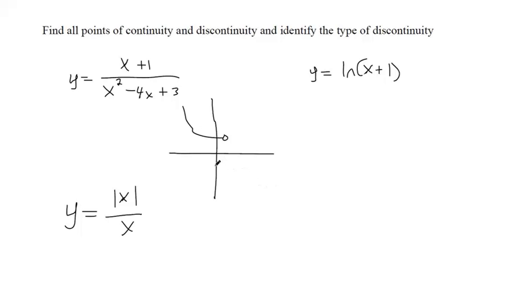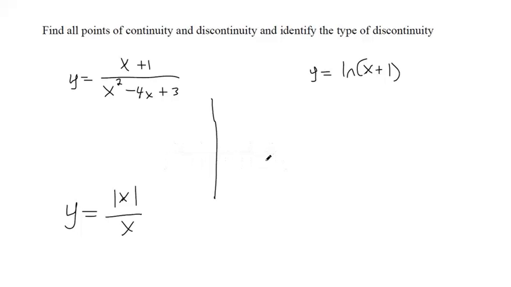And then the last one is an oscillating discontinuity. So you see this with trigonometric functions a lot. So if you had a function that looks like this, where it gets more and more wavy the closer you get to the origin, that has an oscillating discontinuity at x equals 0. We never approach a point because the closer you get to x equals 0, the faster and faster the thing moves up and down.